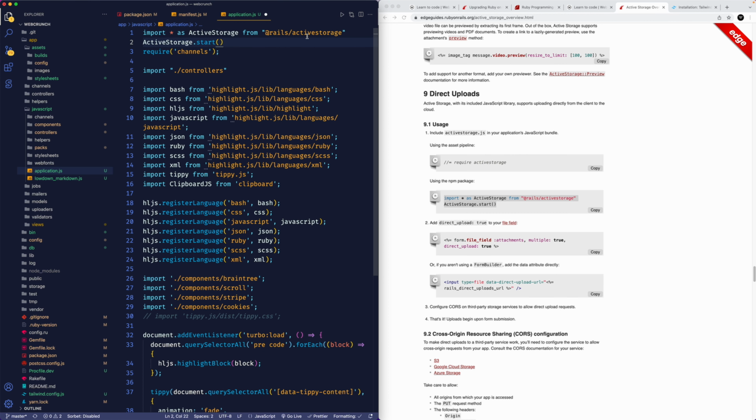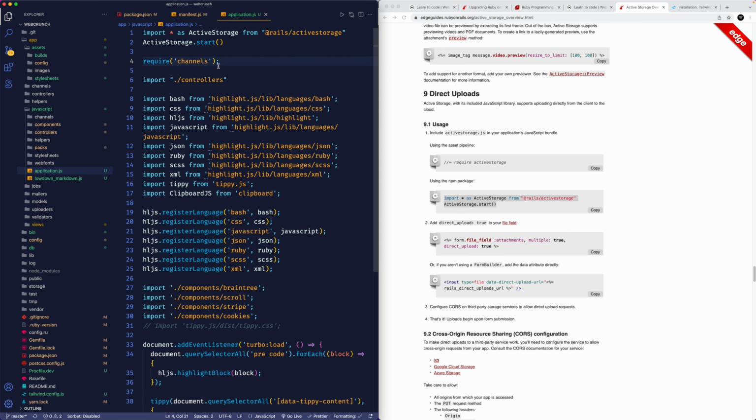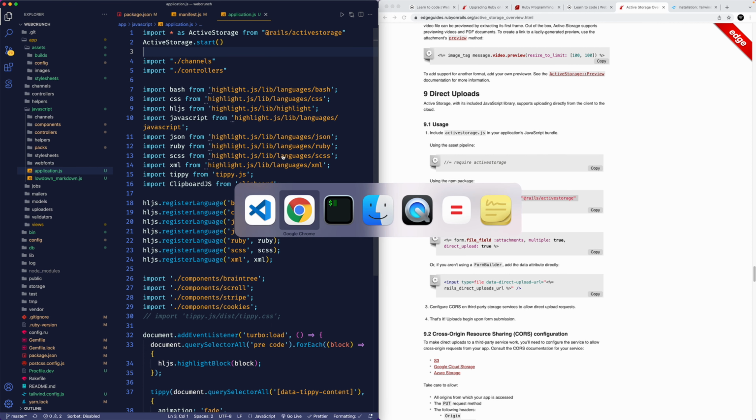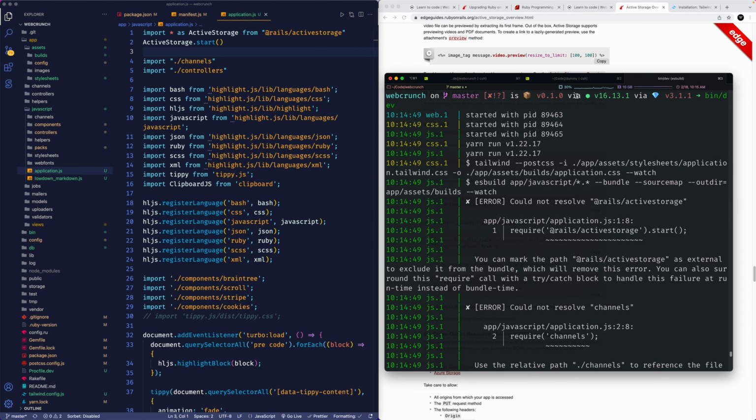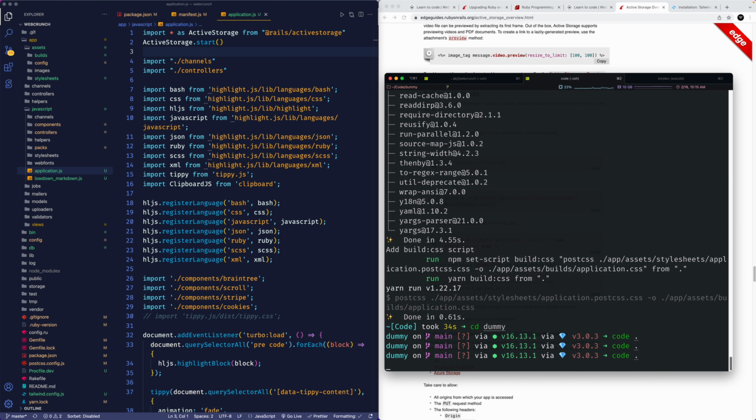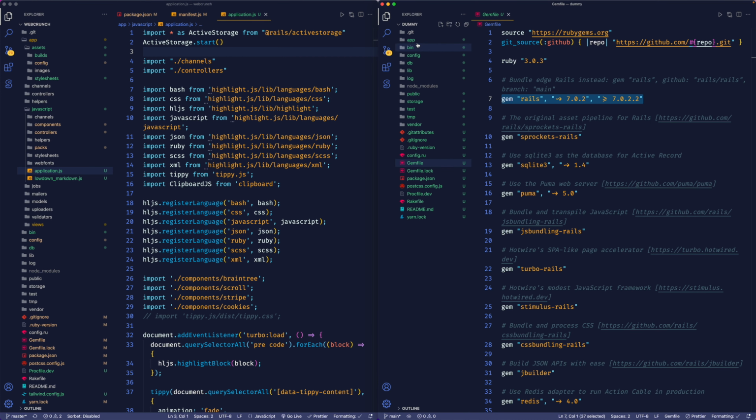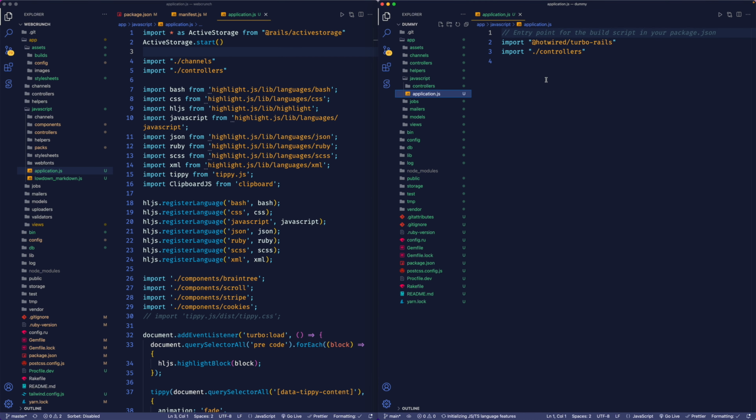Import channels. Let's see what they do on the other app, actually. The dummy. Go into our app, JavaScript application, Hotwire Turbo Rails.